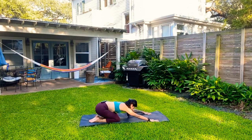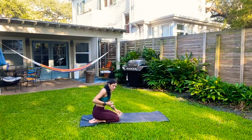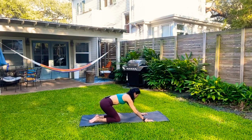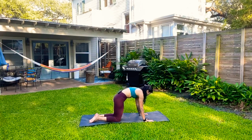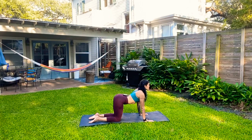Inhale, gently rounding through cat spine. Not everybody is comfortable with this rotation, specifically if you have any sensitive vertebrae that are popping forward and in or out. So if that's the case, you're going to want to stay more neutral and just come more into tabletop. Everyone else, go ahead and round, tucking the pubic bone towards your belly button. And then coming through tabletop, drop the belly, lift the chest for cow pose if that's an opportunity for you.